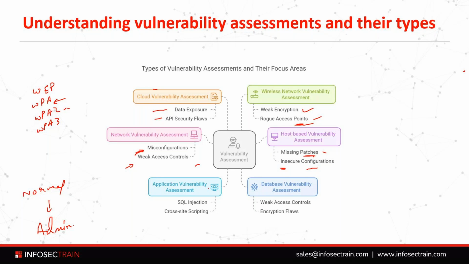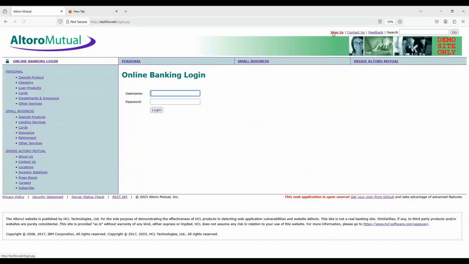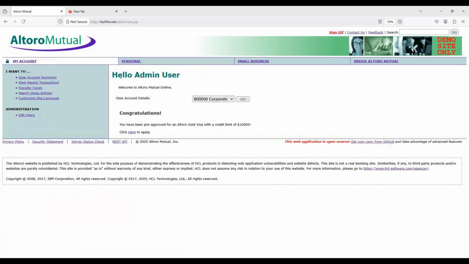Then application vulnerability assessments are there for SQL injection, cross-site scripting. So we have web applications. Okay, it's visible now. Yeah, perfect. So you can see if I click on sign in, let's see. If I enter admin and admin, it logged me in and says hello admin user. Normal process, fine.